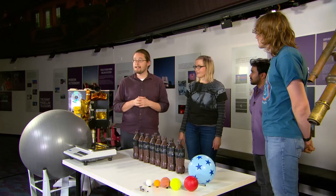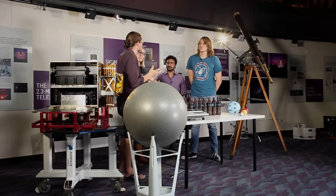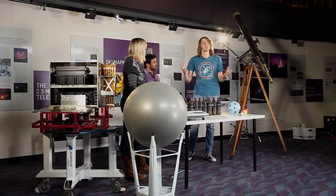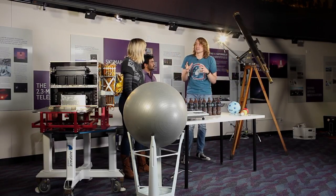This is Brad here at ANU, with Adam, Ian, and Lish from ABC Canberra, chatting about how big space is and how far things are — the scales of things. So how big is stuff in our solar system? What we've done here today is we've shrunk the sun down to the size of this yoga ball, and shrunk all the other planets down by the same amount. We're going to figure out just how big all the planets in our solar system would be compared to that sun.